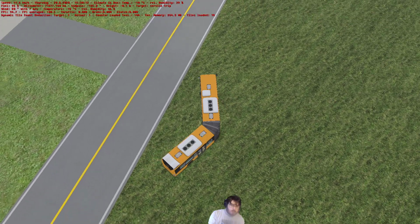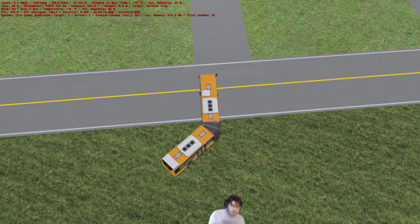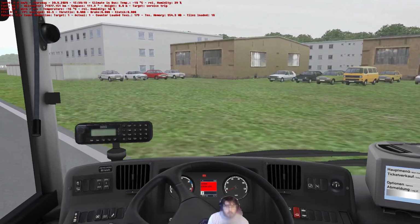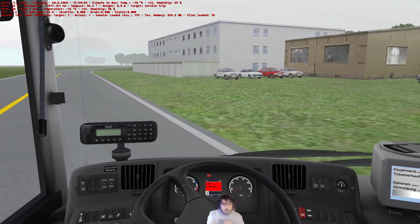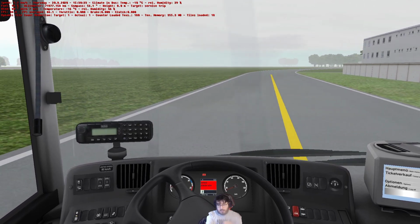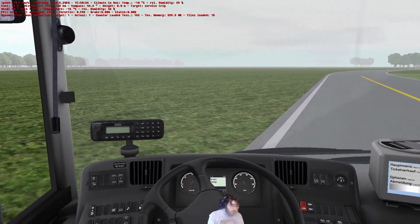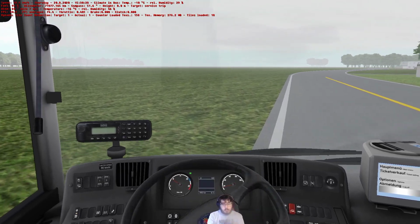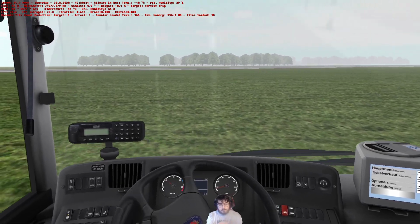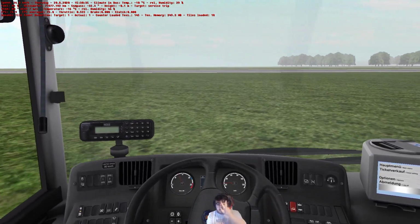But as you can see, we can still accelerate with it though, that's weird. But there we go, now we can. Now we can't. But yeah, that's how it looks. So it does have overbend protection, so we can take that off. Then we're just going to steer it out of the bend, and then go park the bus. And then we're going to delete this bus because it has. Actually, no, we won't delete it.